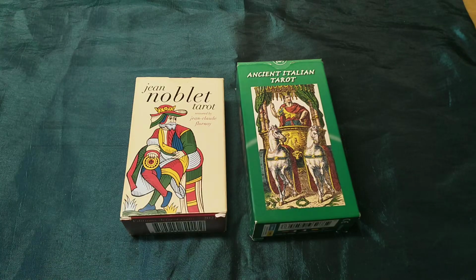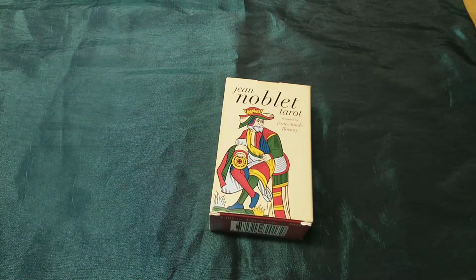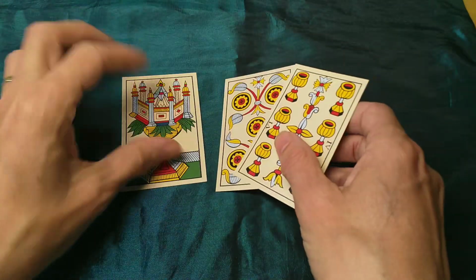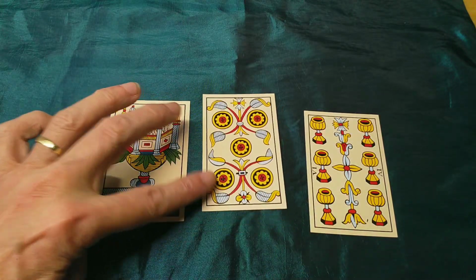Okay, so he drew 3 cards and talks about the traditional meaning and actually the more appropriate meanings of it using the visual method. So I'll get the cards out and I'll show you. So I'll just flip the camera around, bear with me. Okay, so I'm going to use this Noblet deck to demonstrate this. This is what he used. And so he drew his standard 3-card spread, roughly past, present, future. And these were the cards which came out.